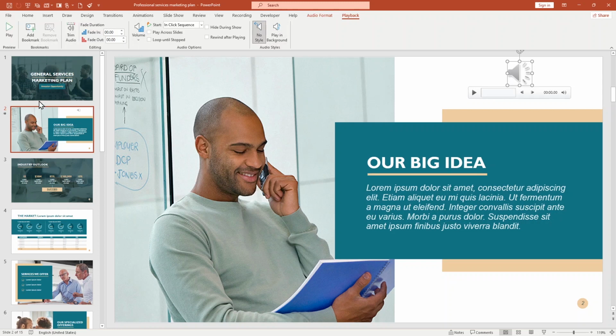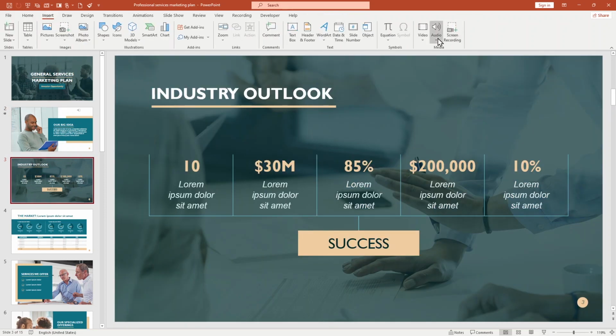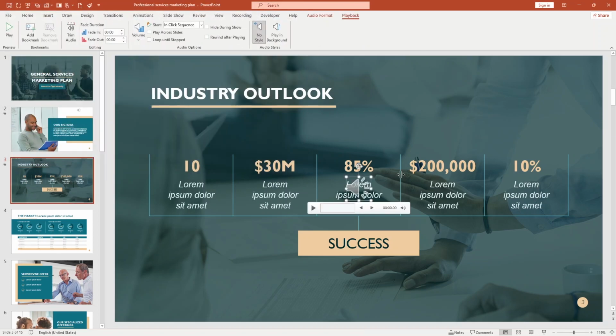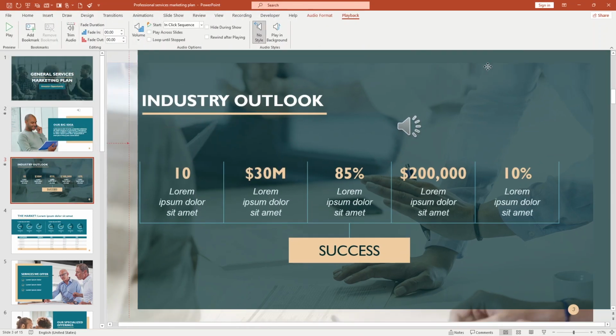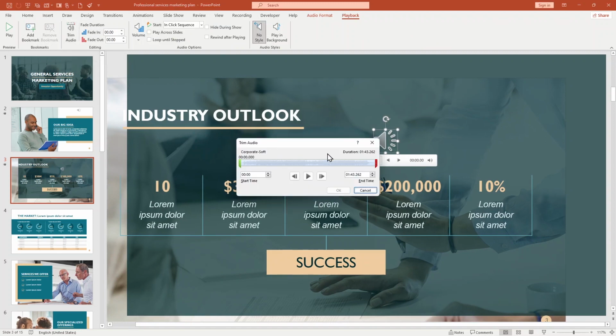Okay, for now it's only for slide 2, but you can use another audio for slide 3. Just go to Insert and Audio, Audio on My PC, click on that, and you can choose one from them. You can see that this audio's length is too big, so just trim it, and you can use whatever you want for your presentation. Just select from here and use it for your presentation. Like you can test it like this and hit okay.